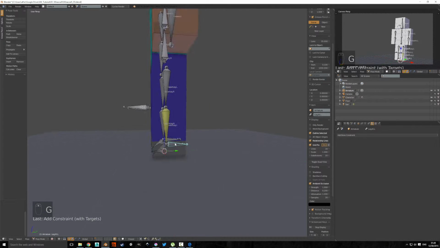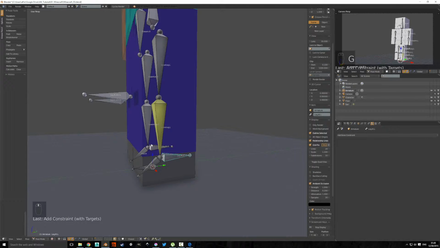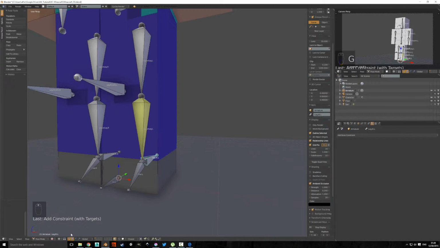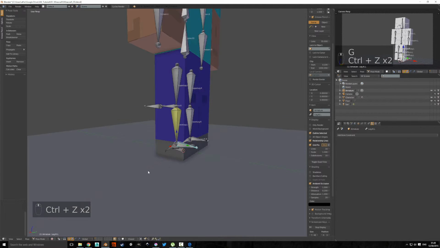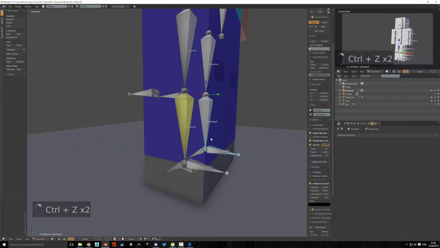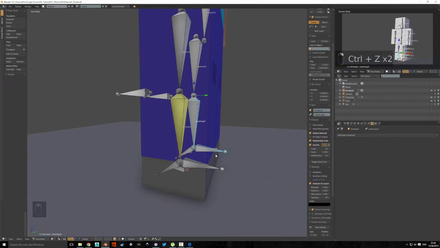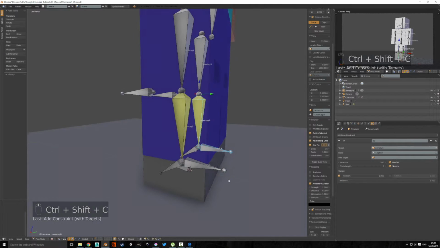Now that looks good. And so what the inverse kinematics motion constraint allows us is, now we can move the IK bone to move the leg up, and the aim to change the direction in which the knee is looking. This simplifies the process of animation a lot.